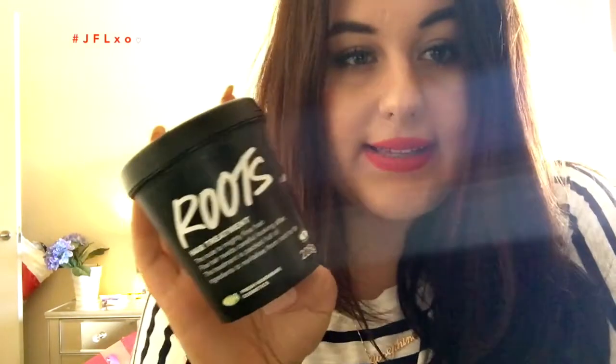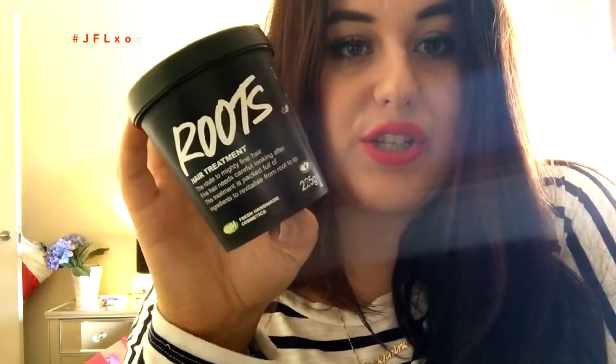It has peppermint in it and it's a really strong tingling feeling on your scalp when you massage it into the roots. It kind of helps with getting it to grow and everything, but I did like this one. It feels really weird on your head when you use it. Would I repurchase? I don't know. Maybe if I had some spare money and I felt like buying something like this, maybe, but probably not. I don't think I would repurchase this again.